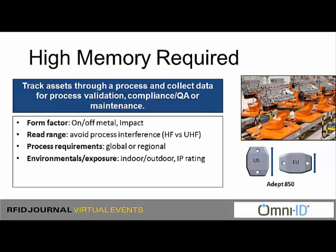Being able to be regional or global. We talked before about that and how important it is. In this case, it's interesting the way that it was done. We did a cross-polarization technique so that there's one antenna tuned for the EU frequency at 868 running vertically, and there's another antenna tuned for 915 running horizontally. That allows you to control the frequency you're tuned for just by the orientation of the tag, or more importantly, perhaps the orientation of the antenna. If you're going to use a linear antenna, you can orient it that way to be able to read the tag best. But at least it allows you to have a global footprint for both.